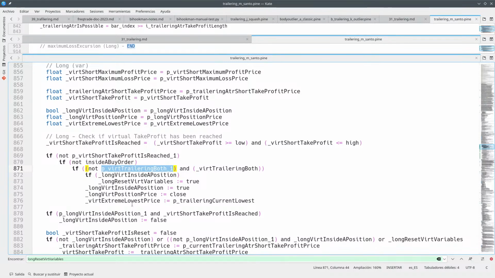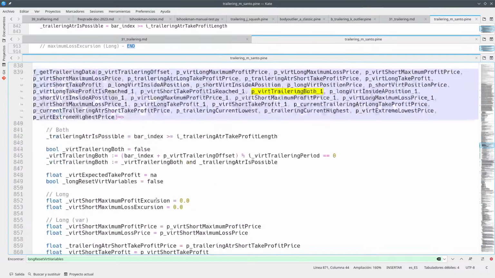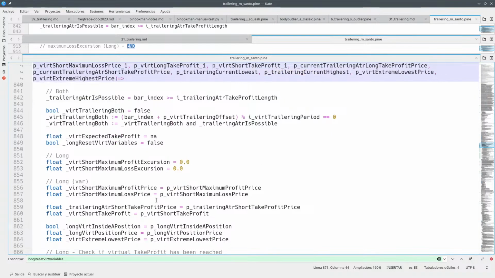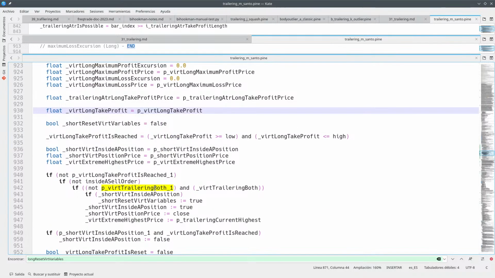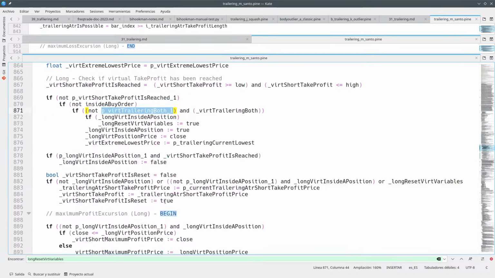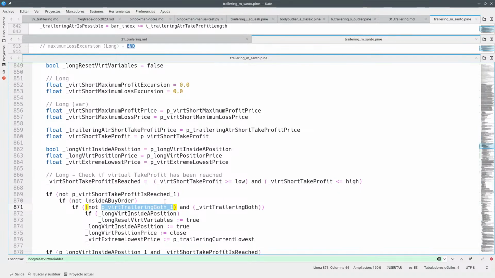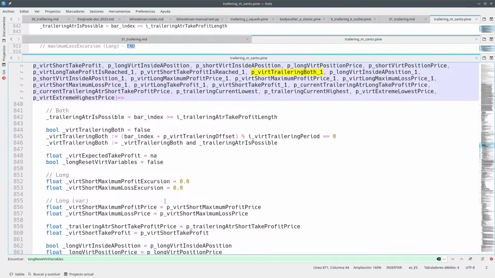And here we have exactly the same thing, because that's something that is used in both of the places.